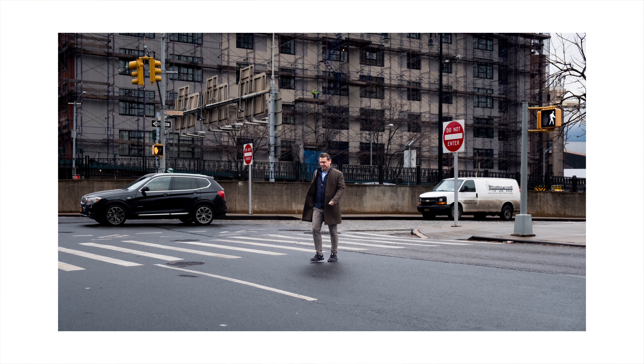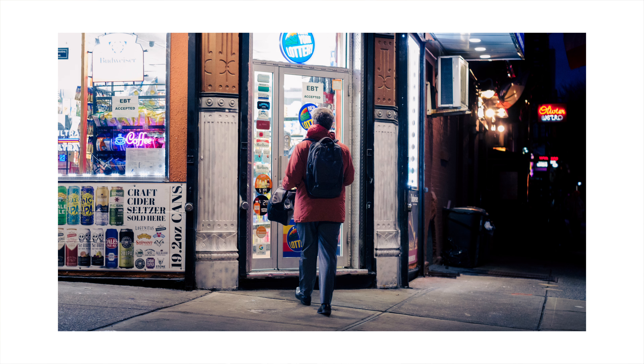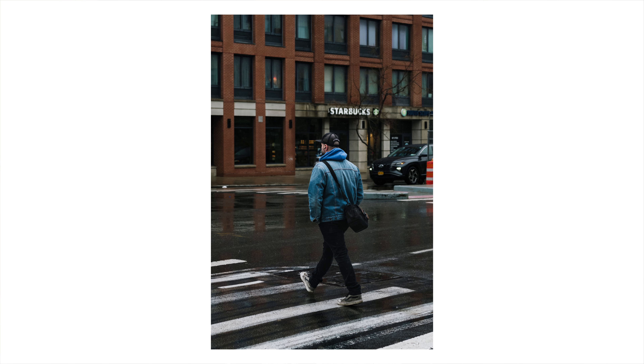I'm super excited for this lens from Yongno. It kind of reminds me of Samyang — a couple years ago they weren't nearly as good as higher-end manufacturers, but lately they've really improved their quality and are starting to compete with the top lens makers. I think if Yongno keeps on this path, the same thing could happen for them. In five years Yongno might be more of a household name, and competition is always good when it comes to technology. For now, go out and shoot some photos. Enjoy!